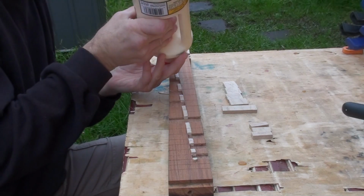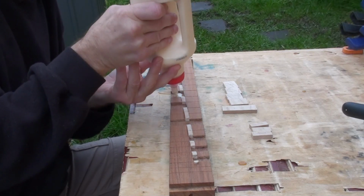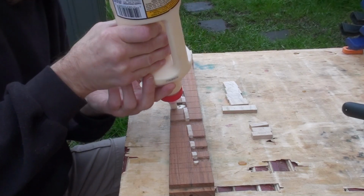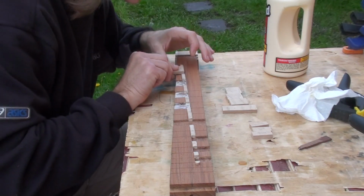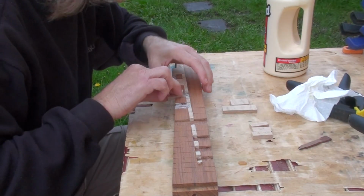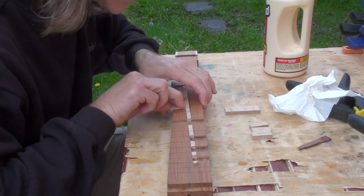Now, I will probably need to... I should get something to spread this glue with, shouldn't I? Yes, I should. It's pretty cold today, so this glue is going to take a while to dry. Three... five, seven, nine.